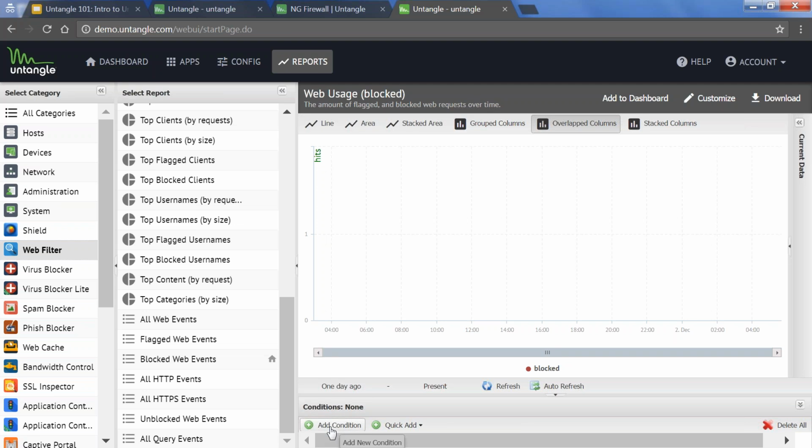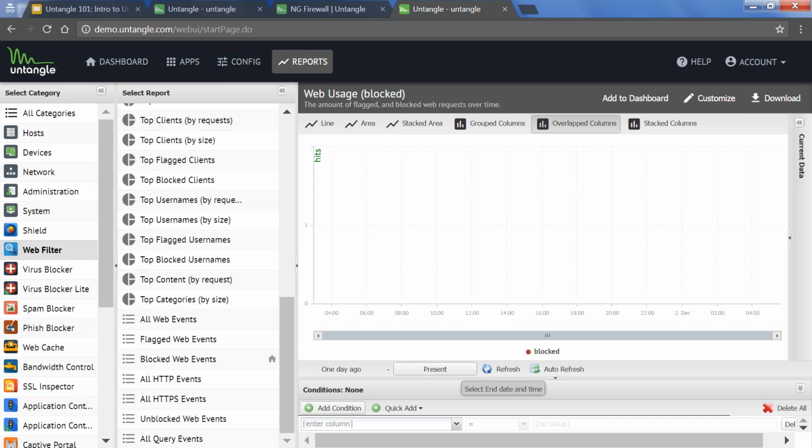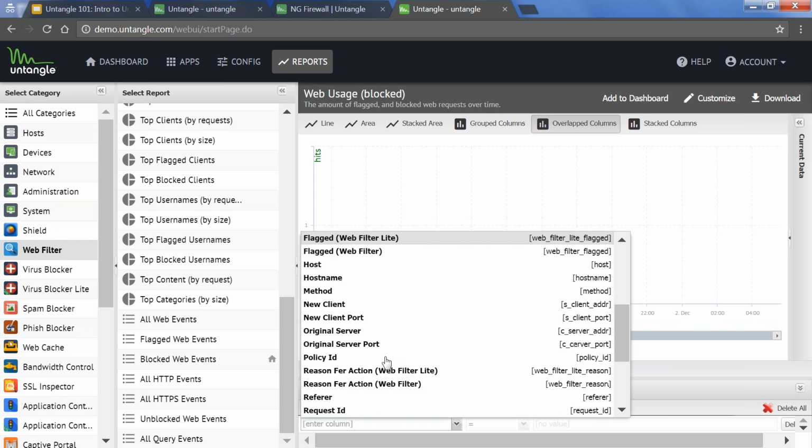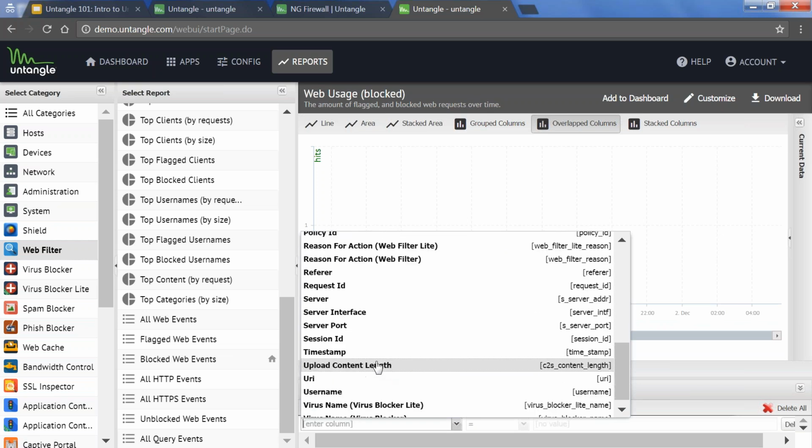So maybe you want to have a specific employee, and hopefully you guys can see this down here a little bit lower, but maybe you want to look at different protocols here, and you want to do it based on session ID or timestamp, username. If you're using Active Directory, you can set up specific reports for that device or that user. And then again, these customized reports that you're creating can be set up on your dashboard via a widget.